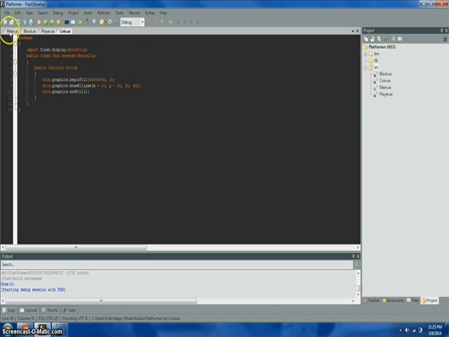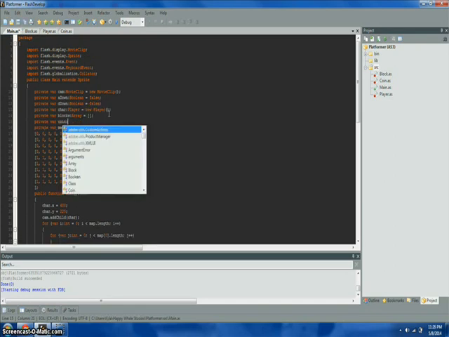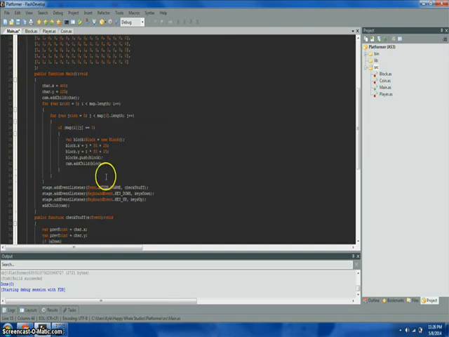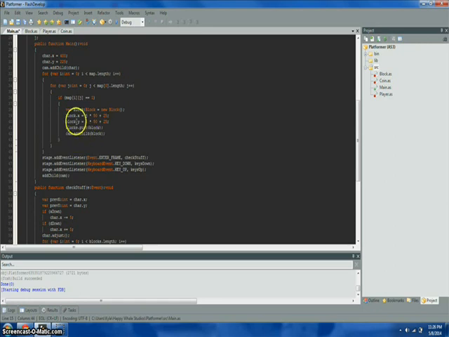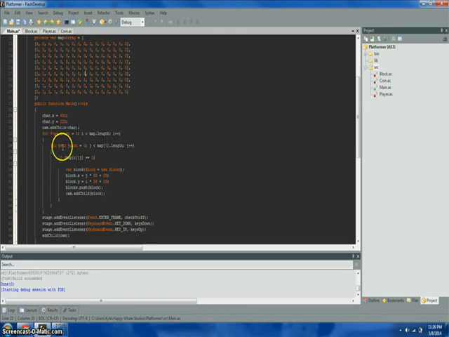Alright, so now we've got a nice little drawer. Let's make a coin. What we can do is go into our map and change one of these zeros to a 2. Then down here, underneath that thing for creating a block, make another statement that handles 2's instead of 1's.